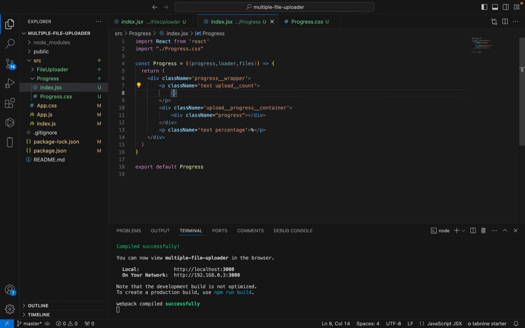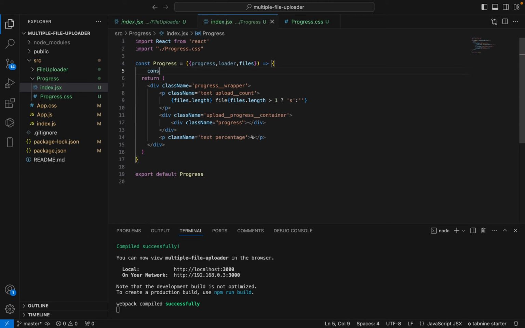So we have progress, loader and files. We put the files.length here, and we will add the word file and also add an x based on whether the file count is more than one. If it is more than one, we'll add x; otherwise we will just leave it as it is.